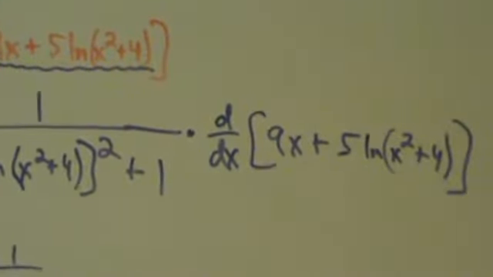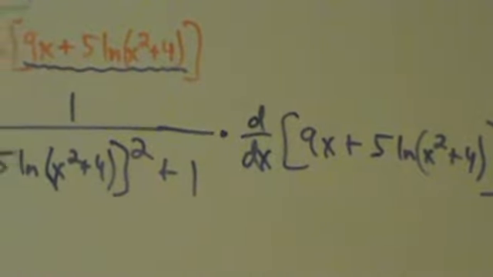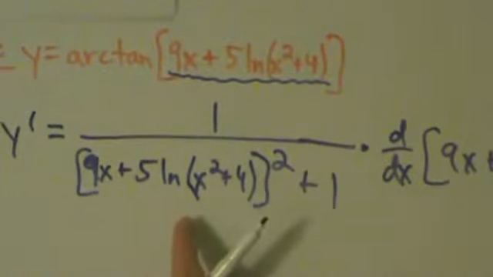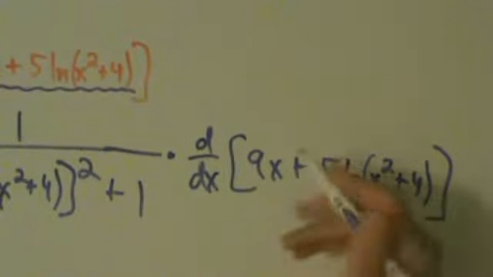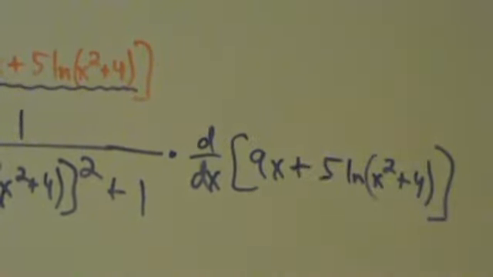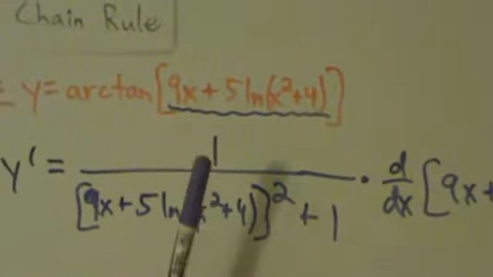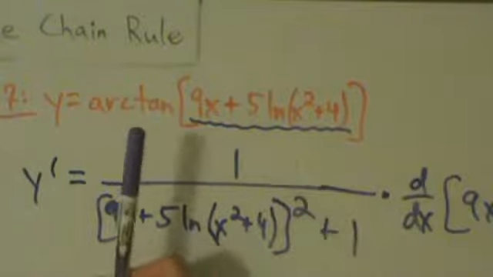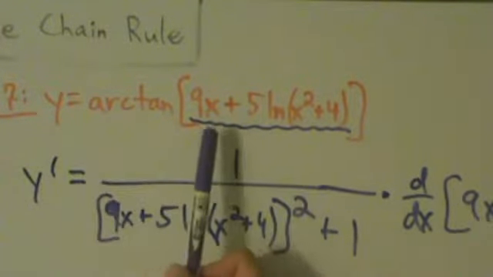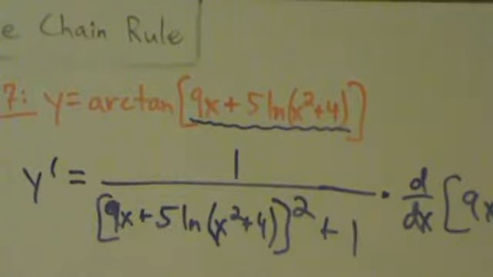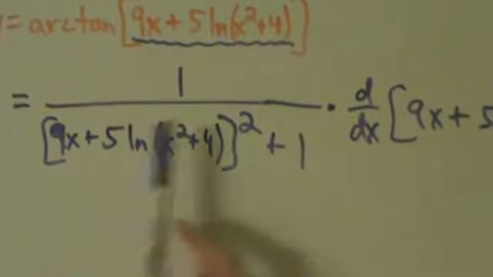Ugh. Alright, what a mess. But not really too bad, I guess, right? If you just remember the chain rule here, derivative of the big guy evaluated at the little guy, and then times the derivative of the little guy, it's not so bad. Sometimes it might be complicated identifying what's the big guy, what's the little guy, or if you have functions inside of functions inside of functions and so on. But this one is kind of an ugly function, but it's not really all that bad. It's not too difficult to see that the arctangent affects everything, so that's the big guy, right? And then we just have to remember, derivative of arctan of x is 1 over x squared plus 1. So then chain rule says do this here.